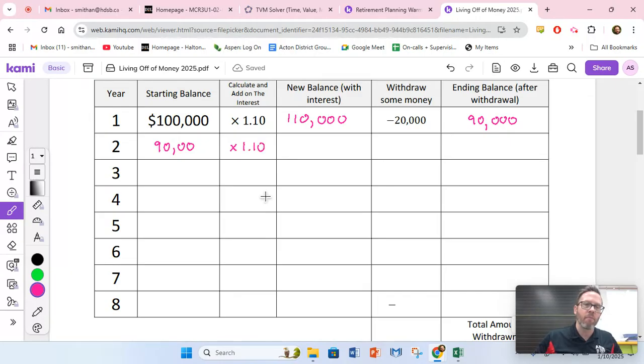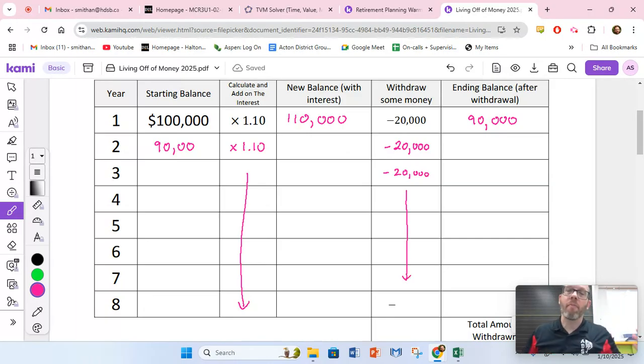And we're just going to apply the same rule over and over and over again until Grandpa Simpson runs out of money. We're going to multiply by 1.1, and then we're going to subtract 20,000. This is the only time I'll ever make you guys do a table like this by hand, but it's just good to see one time how this works. So 90,000 times 1.1. $99,000 becomes $79,000. Then we start the next year with $79,000.